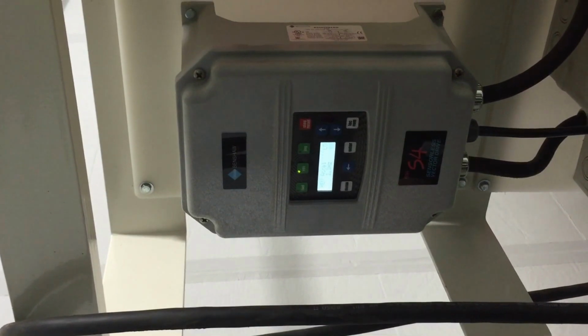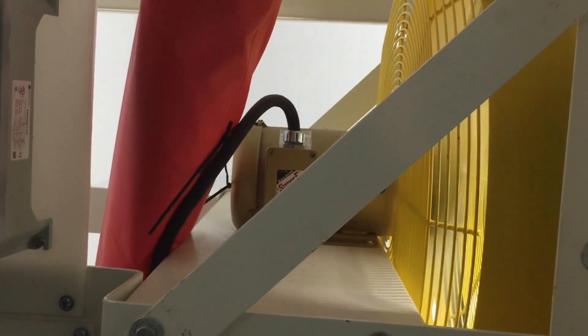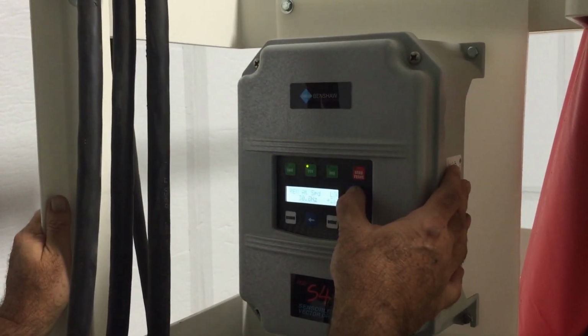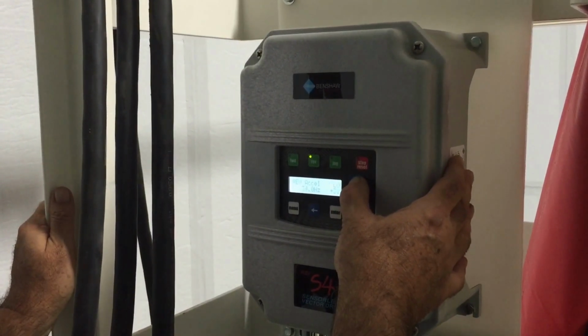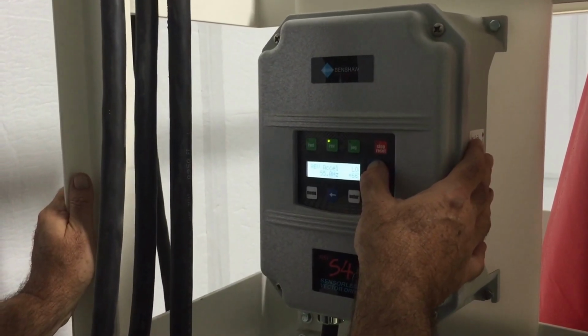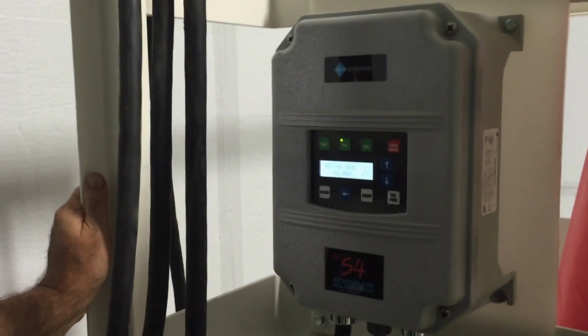The fans will start and gradually ramp up to the preset speed of 30 hertz, which is 50%. When I press the up arrow, I can increase the speed all the way to 60 hertz, which is full fan speed. So it's moving a lot of air.